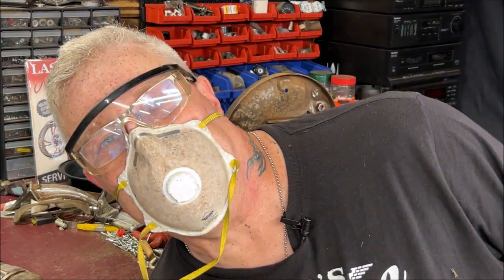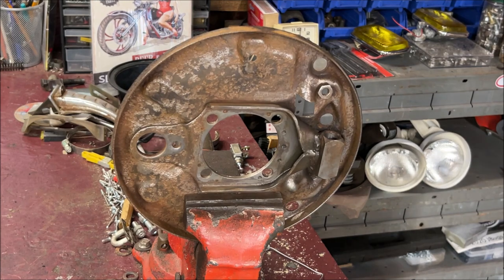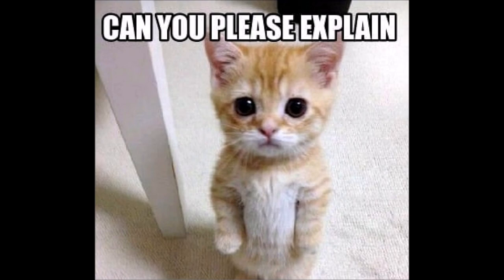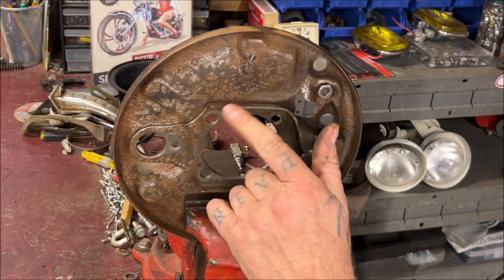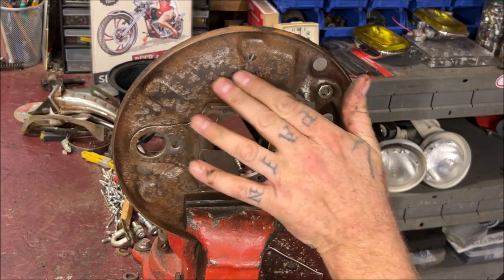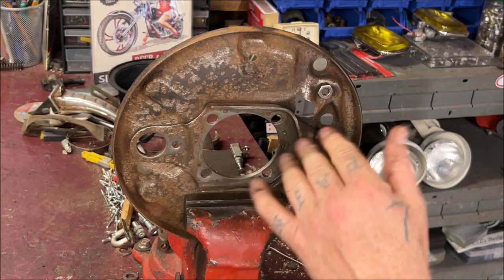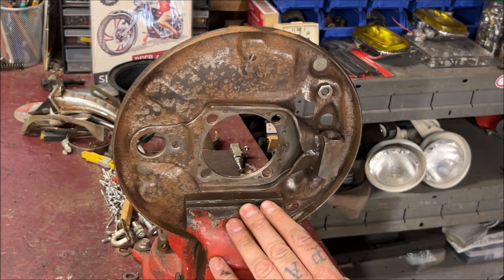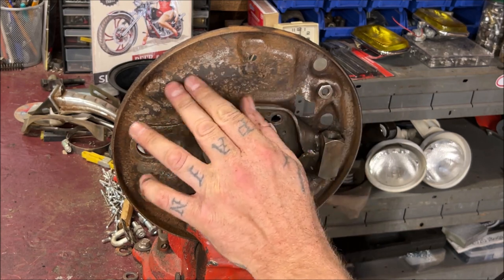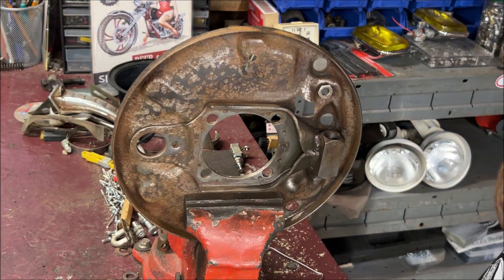See why you wear safety glasses? Now I know some of you are going to say, why don't you get this all sandblasted? Because I'm not, okay? I'm wire wheeling it nice and smooth. It's actually smoother than it looks. And I'm going to go ahead and paint it, let it dry, and then of course reassemble all the new parts, which will come out really good. But I'm not going to get this sandblasted and everything. There's just no need for it. So let's continue.